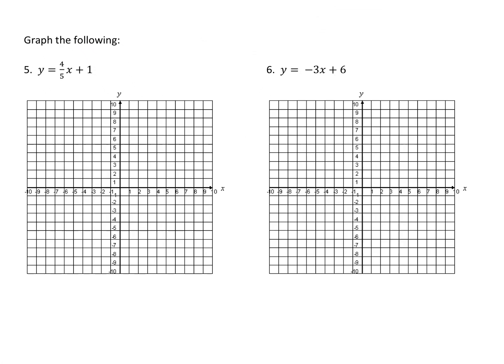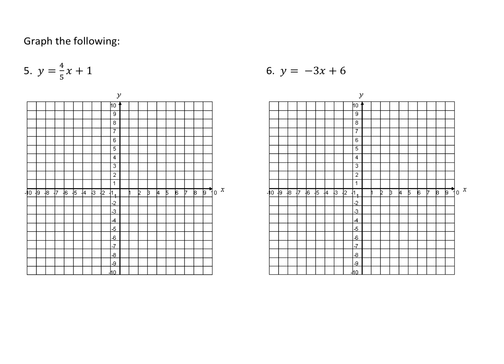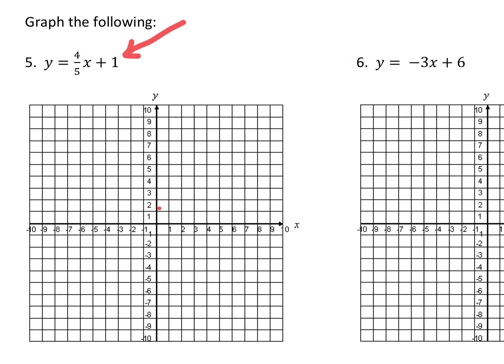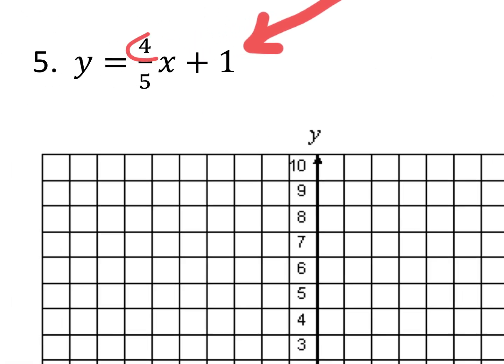Moving on to this. If you had to graph this, do you know what this 1 is? Yes. That is the y point? The y-intercept. Yep. The y-intercept is 1, so I put a dot right there. And I just mentioned rise over run. Do you see it? In this problem, do you see it? I see the rise, and I see the run.